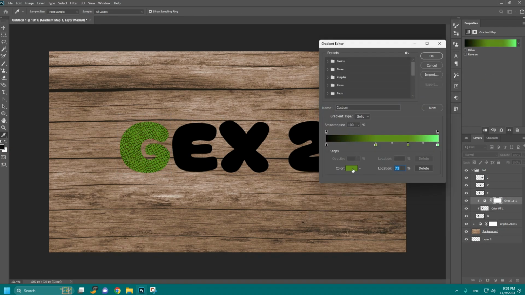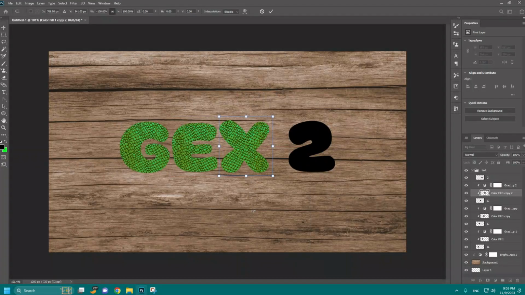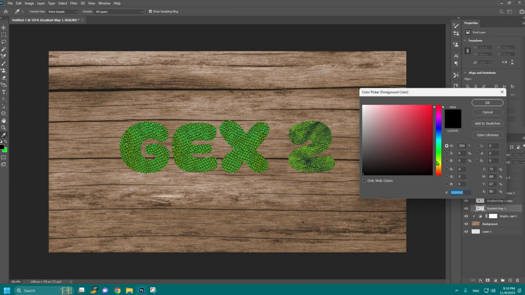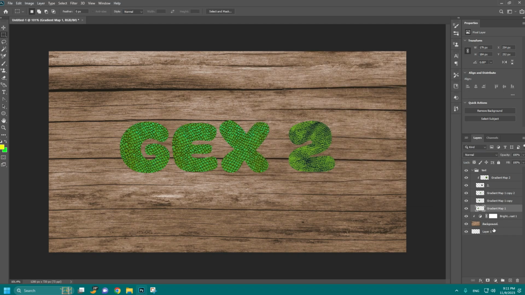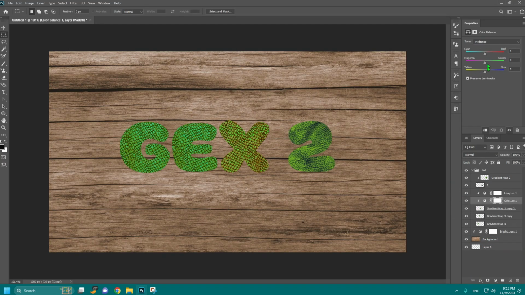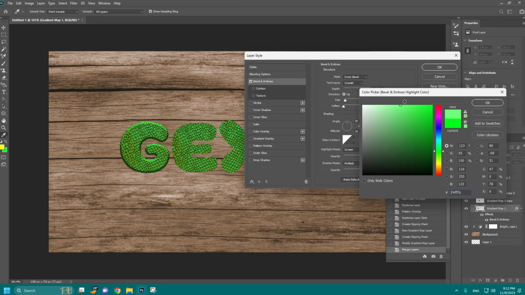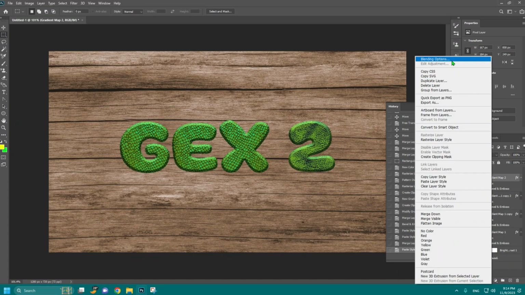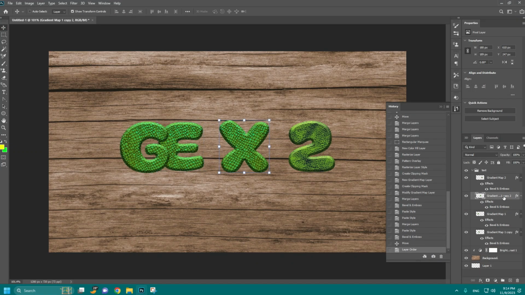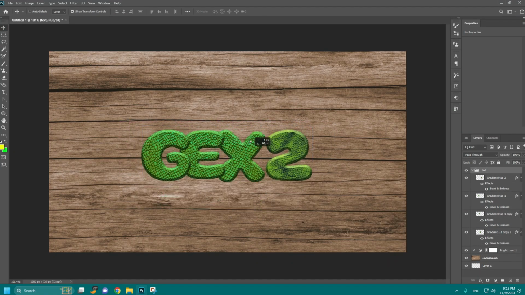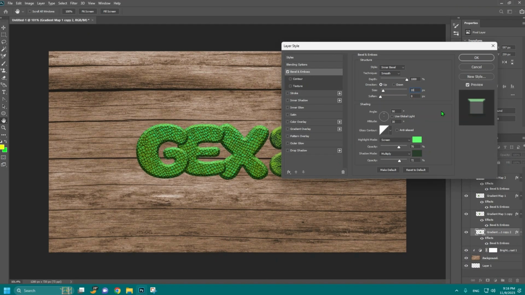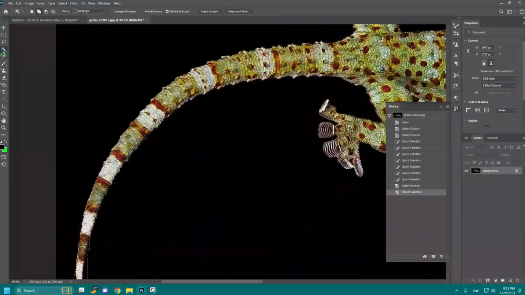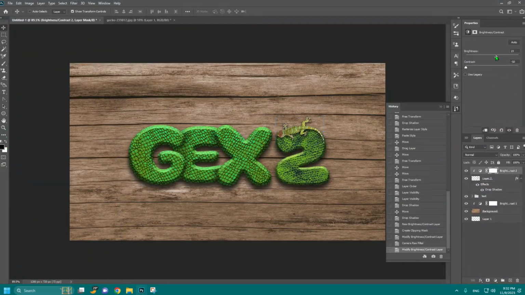Until around last year when I was making the Gex 2 thumbnail for my stream, an idea came to my mind. I thought to myself, you know what? For my gaming streams, I will just do a thumbnail with 3D text. And when I choose the background effects and the texture, I'm going to choose something depending on what type of game I am playing. And this is where I finally found how I'm going to make my thumbnails for my gaming streams. I'm so happy that I finally found a way to make my thumbnails.